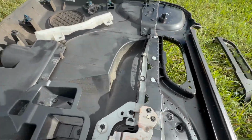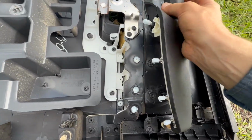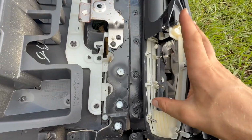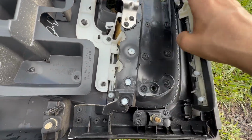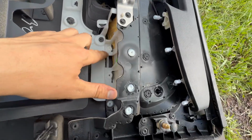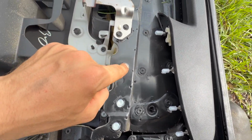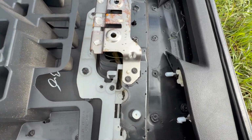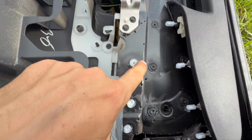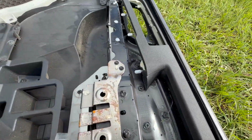This one, and 1, 2, 3 here. You can actually look at your replacement, you'll see all the spots it connects to. And you got 1, 2, 3 down there as well. And that is 1, 2, 3. To get these out, I'm going to use a drill bit and just drill it out. And I gotta be careful that when I drill that hole, that it's not too big and one of these washers will cover the outside of the hole, so to hold these bolts in place. So that's the next step.